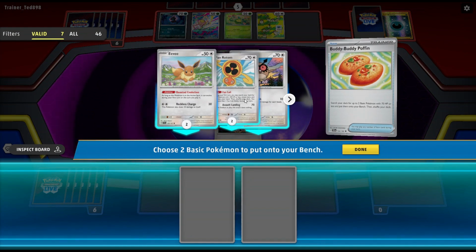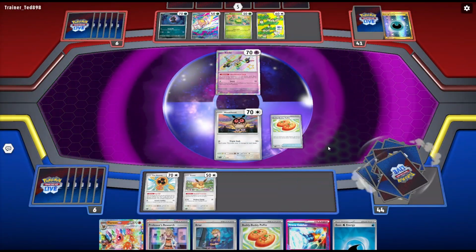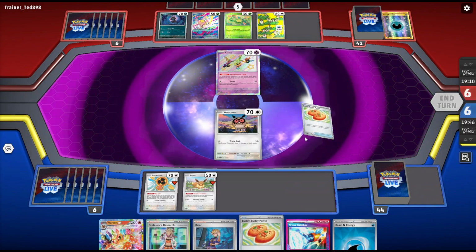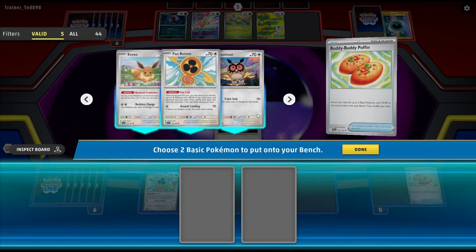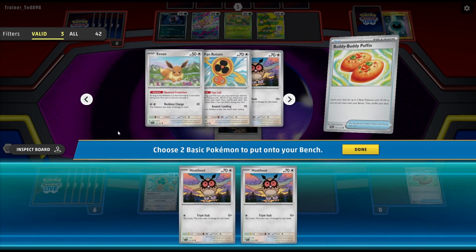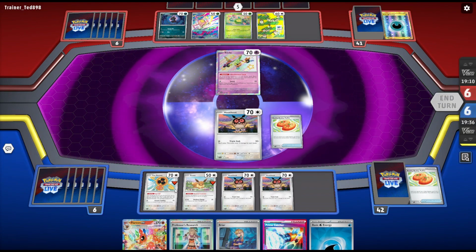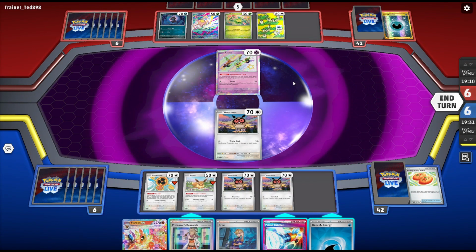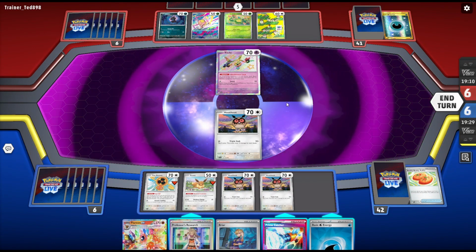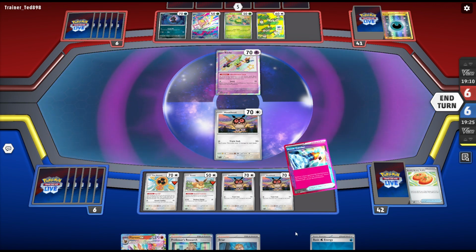Ideal top deck there would have been a Crispin, but beggars can't be choosers. Go ahead, grab Fan Rotom and Eevee. Then throw down our other Buddy-Buddy Poffin. We'll go 2 Hoothoots, I think. Yep. Then we can go ahead and Fan Call here. Oh, no, we can't because of Klefki locking down our basic Pokemon. So we are actually going to go ahead and use that Prime Catcher.